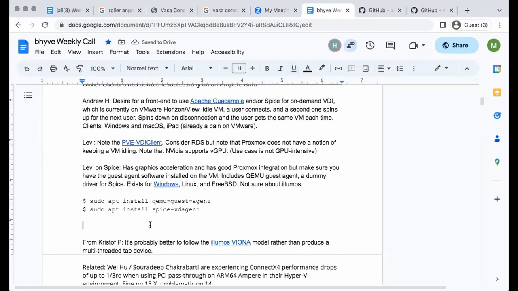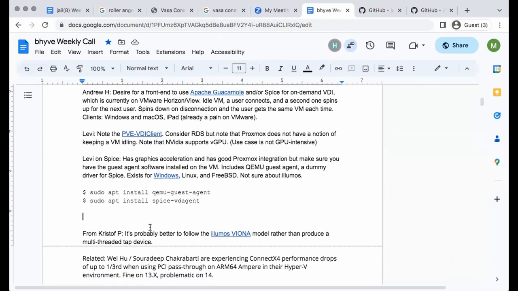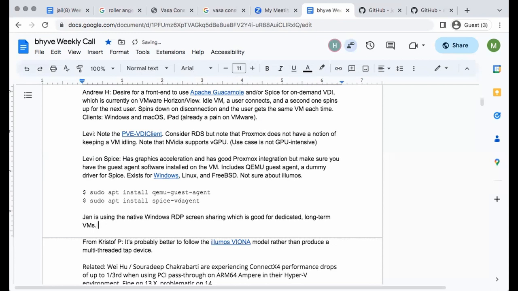Does anyone else have related experiences or thoughts or concerns or hilarious jokes? Not that hilarious, just for the one or two Windows machines I have to run, I just run the Windows native RDP server for single user virtual machines. So just click twice and do the screen sharing and off you go. Exactly. And it's not perfect, but it works well. But it's not what he's looking for. But if you need a few dedicated long-term virtual machines, it's good enough, easy to set up, and completely usable, which also gets you all of the nice things, at least in the official client, like copy and paste, shared folders, and so on.